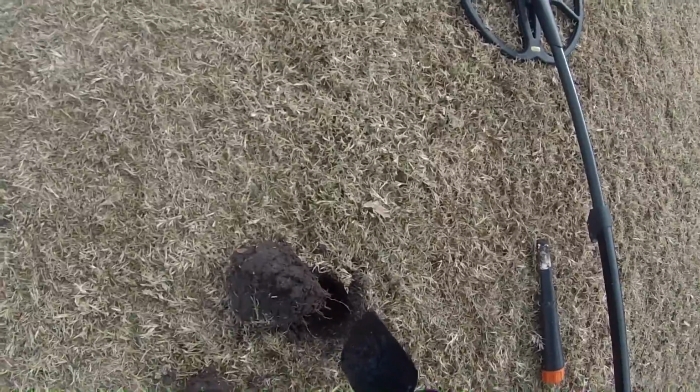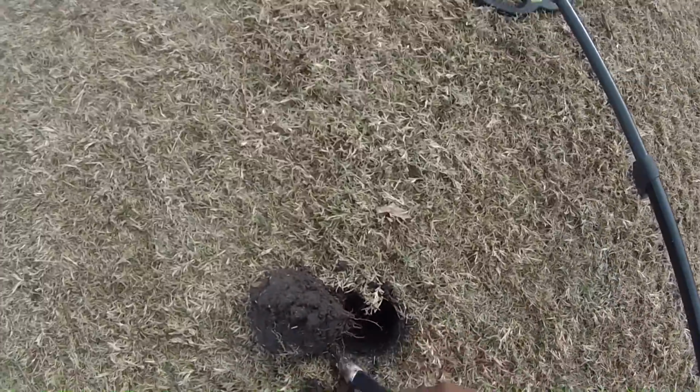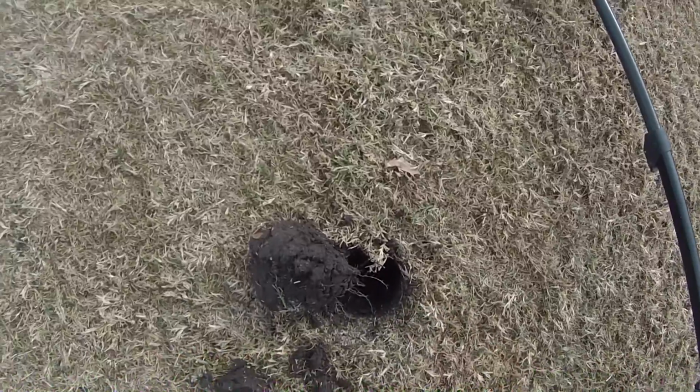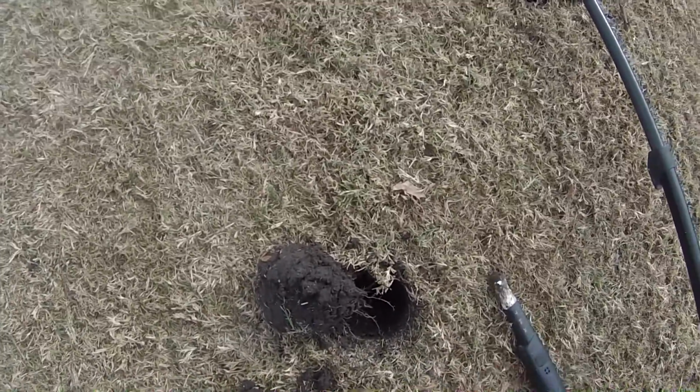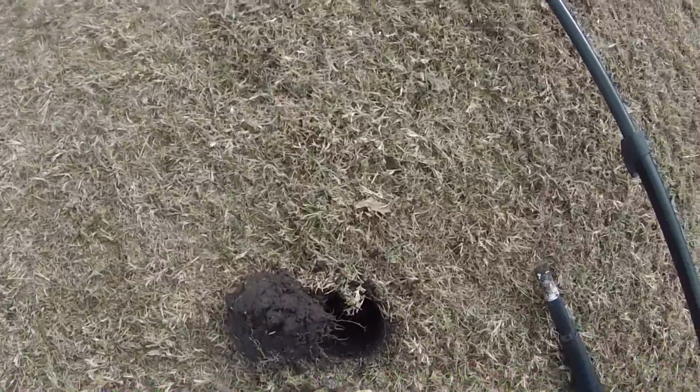Okay. I think I might see it. It is another dime. Well, I wish I could figure out what that is, but I have no idea, because I am basically doing nothing but dimes here.